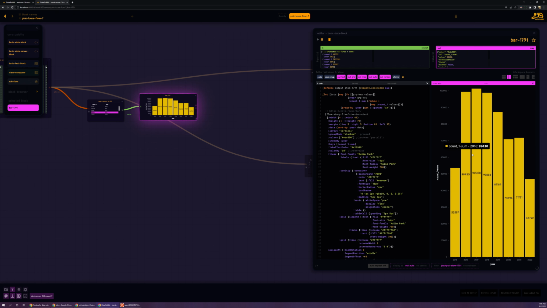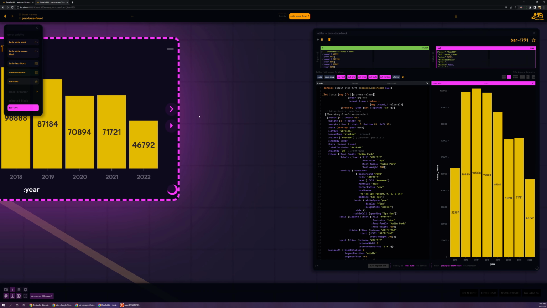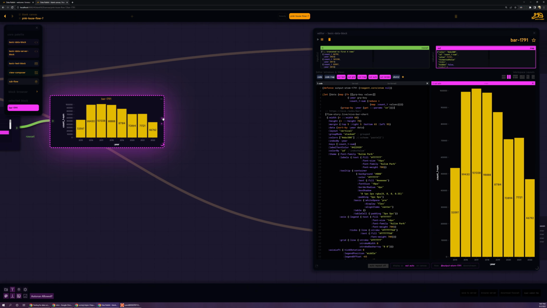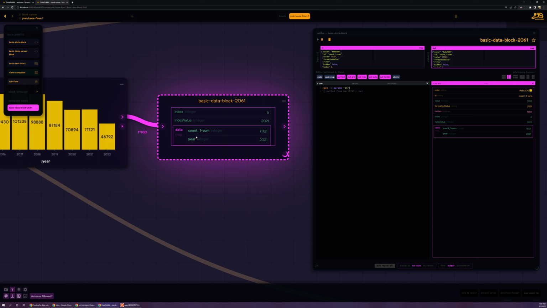When I click on these rows, you'll see up here, it generates the values. It spits the values out. So I can take that right here on this output port of this block, and I can say, let's take out the output, and I can see it's showing me what's out, year, sum.